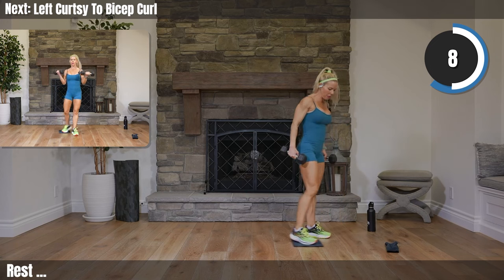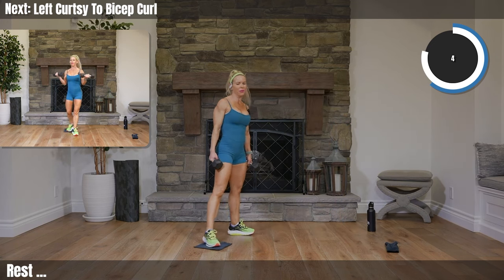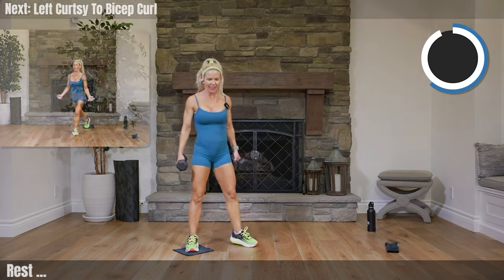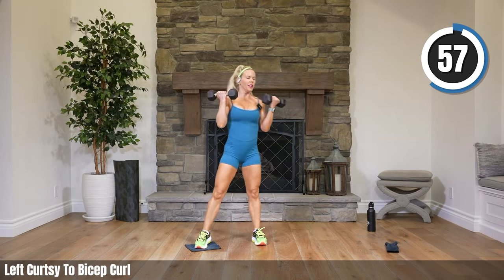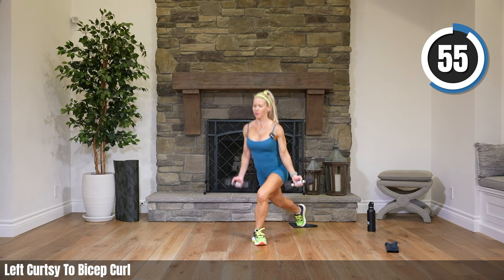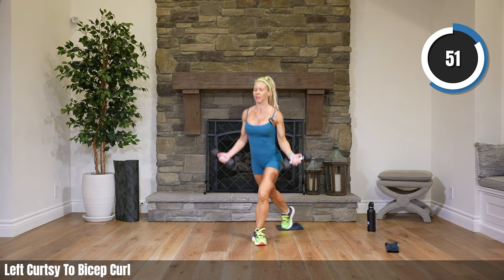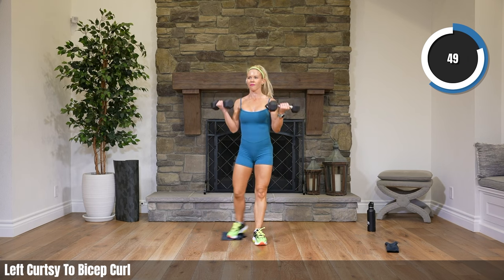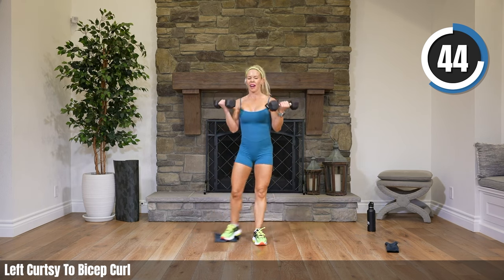Curtsy to bicep. Three, two, let's go, let's go. I myself have learned how to correct my form so much just by watching myself back. So if you haven't tried it, I would highly suggest it.